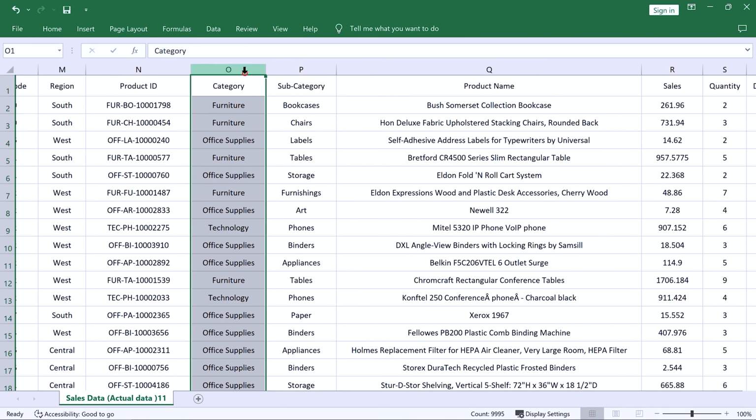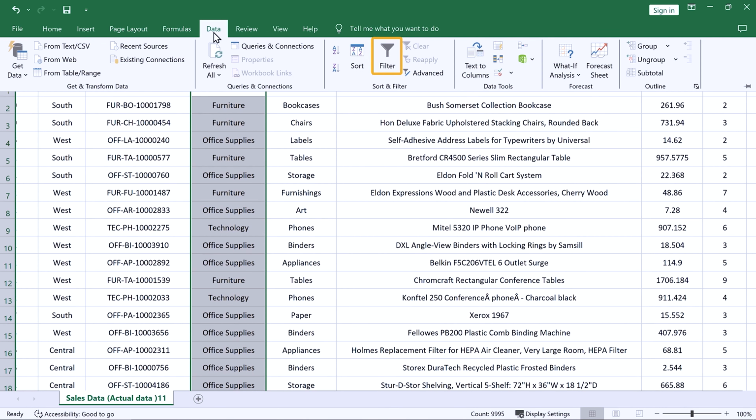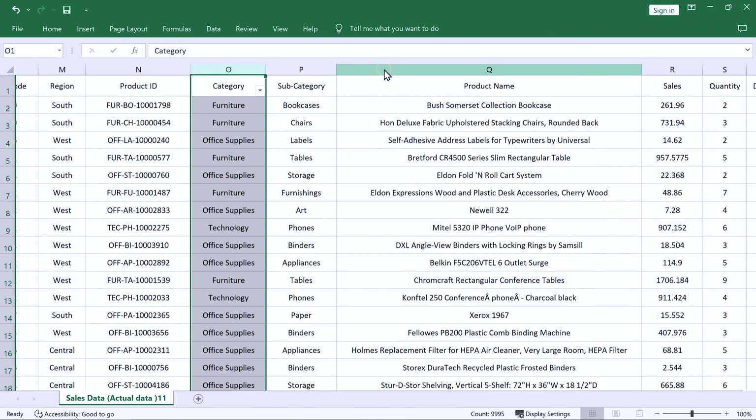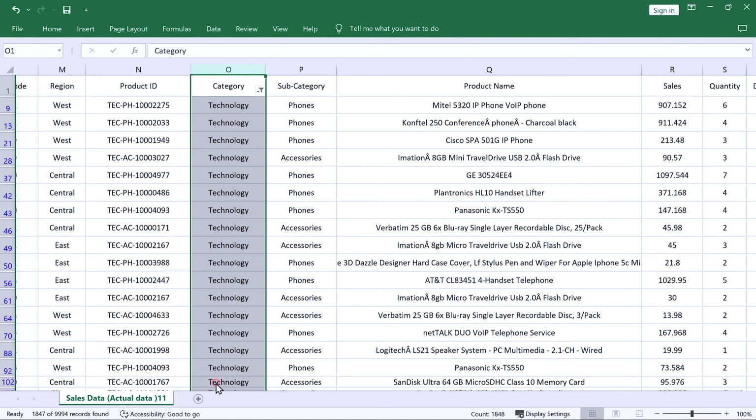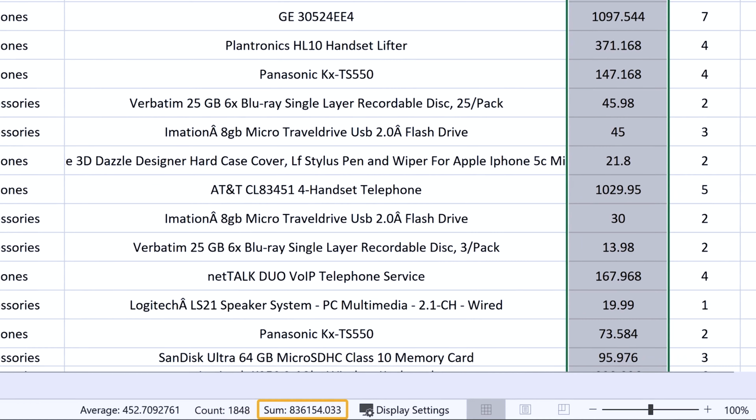Let's confirm with the Excel sheet and click on the category column. Go to the data tab and click filter next. So you can drop down, select everything and then click OK. So that's how we filter this and check the sales column, and the total sales value is now 836,000, which matches the chart. So that's how you can create an interactive sales dashboard using ChatGPT.